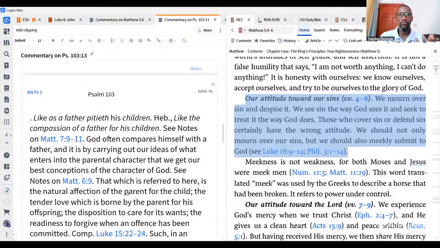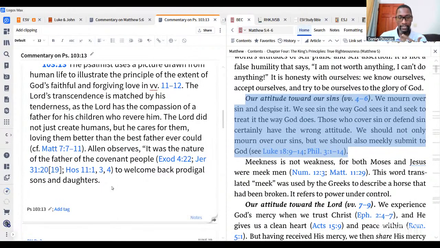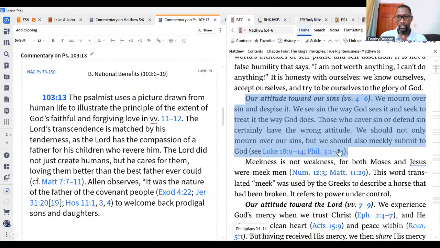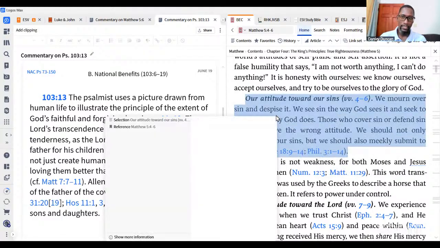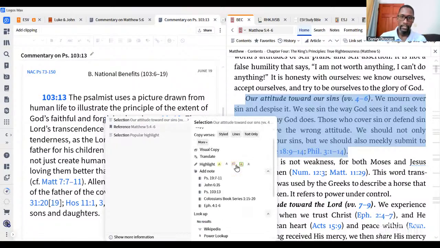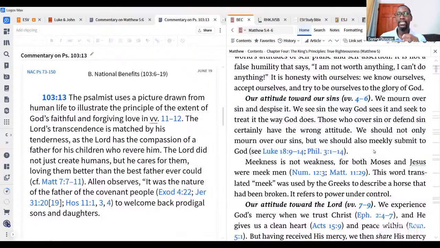So when you collect your commentaries, what the commentators are saying, what I would advise you to do is just highlight it. This rectangular box will come up. If it doesn't, then you can highlight it and right click. This bigger box will come up, and you scroll down and you can add a clipping. So this is like notes. I see these like notes for later.